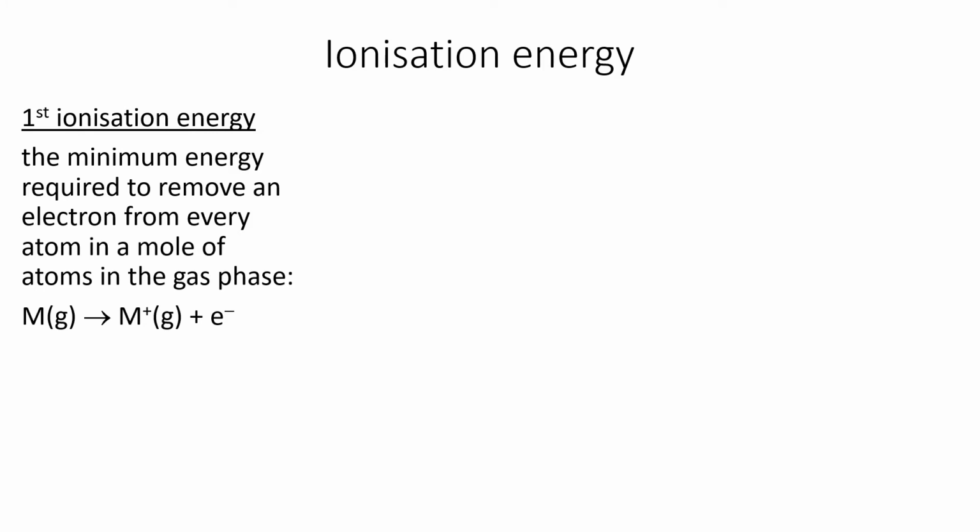Firstly, it's the minimum energy required to remove an electron. There are many energies that will remove electrons. You might remove an inner electron, or you may remove an outer electron, and once it's out of the atom there's lots of energy to spare, so the electron goes off really fast. But the critical energy is the minimum energy required to remove an electron. So it would have to be the outermost electron, the electron at highest energy, and it would be the energy that's just required to remove the electron. So it would be taking it to its ionization limit. It's like the infinitieth shell. So it's that minimum energy that we're after.